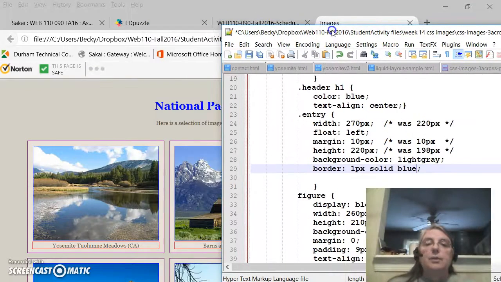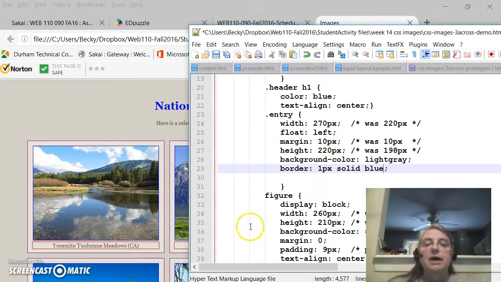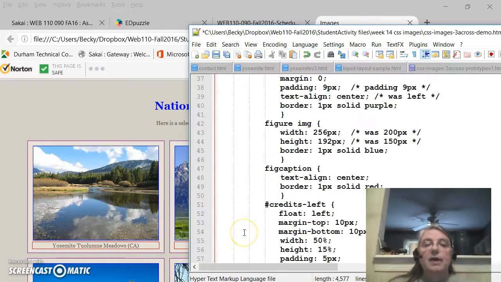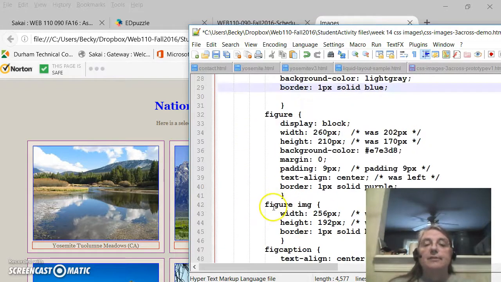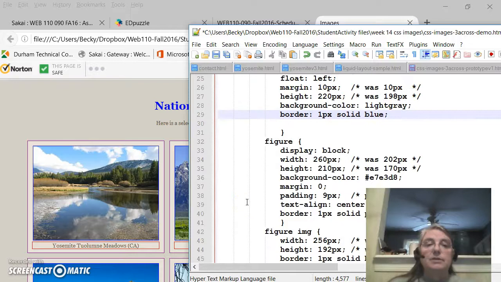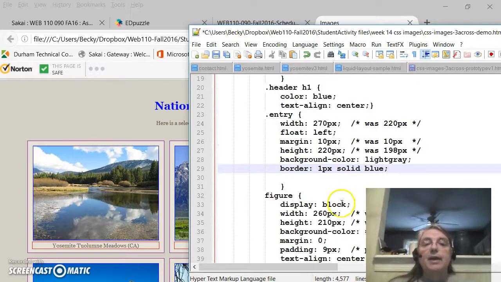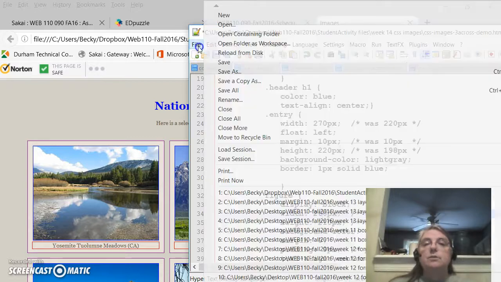But each time you want to set up a size of one of these items, you have to have a width. So far we've had a lot of widths and heights, except the fig caption's the only one we haven't, because it's included as part of the figure element. So it's about the only one we haven't. So I made the width, you can see, a little bit bigger than the figure. So let's see why I did that.